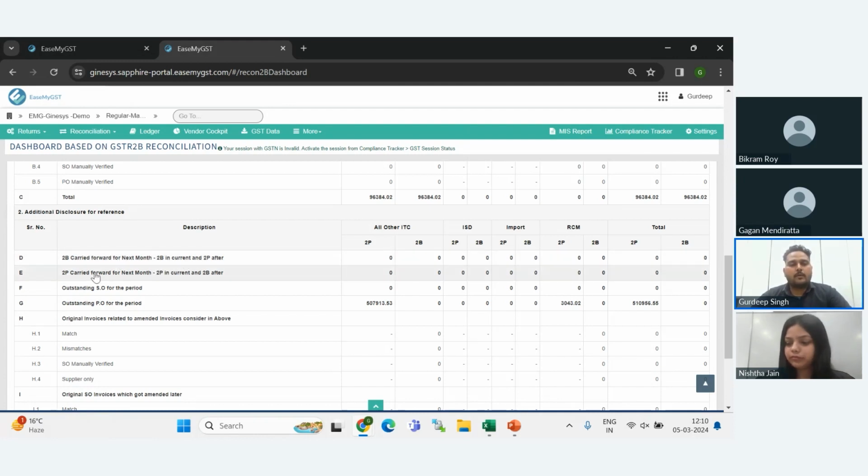And the point E is just opposite of the D section, like 2P in current month your purchase and 2B will be reflected after.